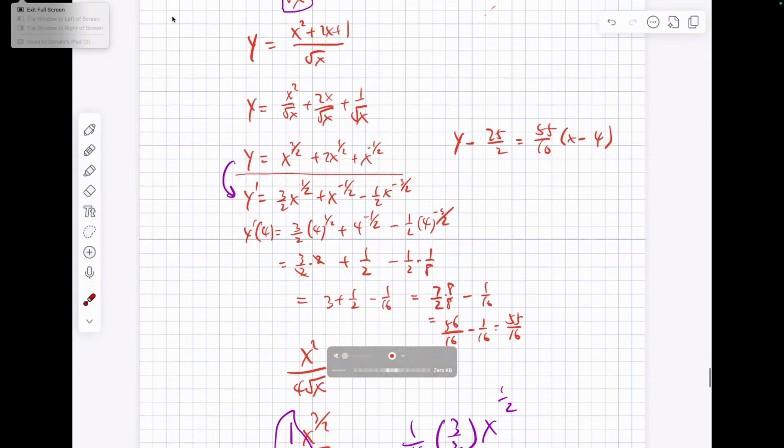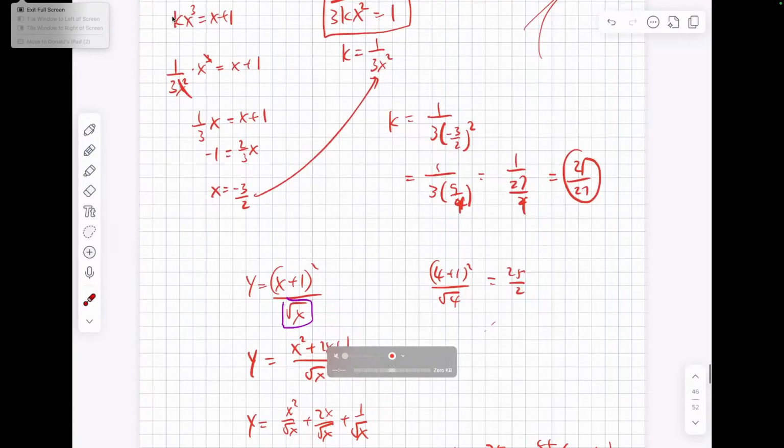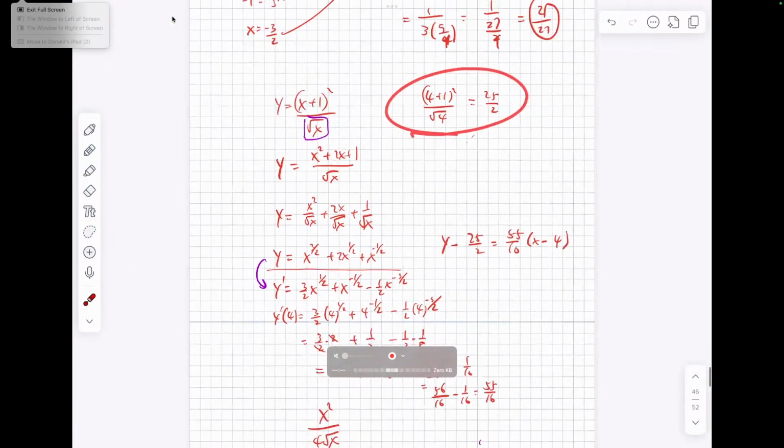So once I did that, I get to this point. Hopefully your derivative is right. I will plug in 4. Once I plug in 4, it's going to be 4 to the 1/2. The 2 is going to cancel out with 3. And the 4 to the negative 3/2 power is going to give you 1/8. And then it's 1/2 times 1/8. And if you simplify that all the way, you get 55 over 16. And you also need the original function to plug in this. And you get this.